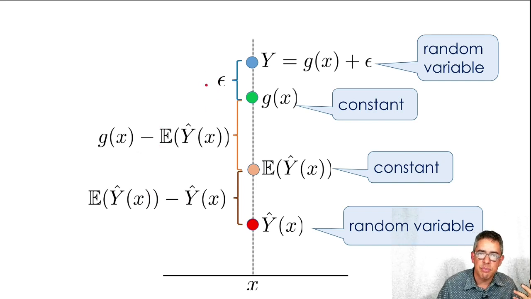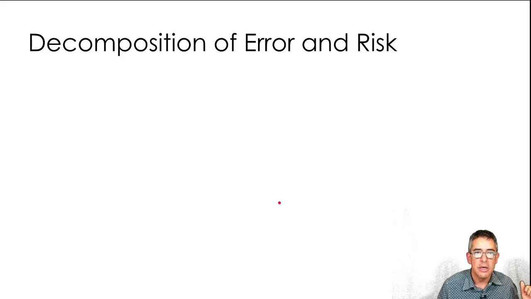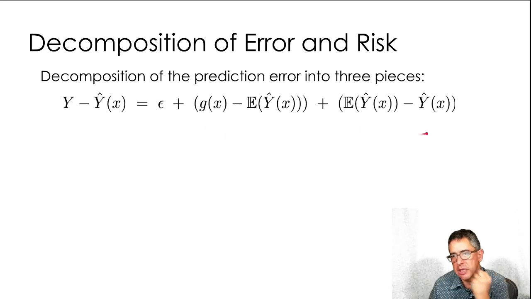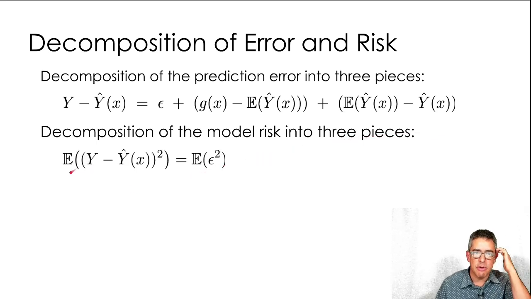So what we've done is we've broken down our error into 3 interpretable components, and we're going to use that to then look at the entire modeling risk. So our error has been now decomposed. This is the diagram we had. We've decomposed our error into 3 parts: observational noise, bias, and the building block of the variance. The model risk is what? The model risk is this. The model risk is the expected value of the square of this quantity. Right? That is the definition of model risk. You can go back to earlier parts in the lecture to refresh your memory. That is the very definition of model risk. It's this quantity squared expectation.